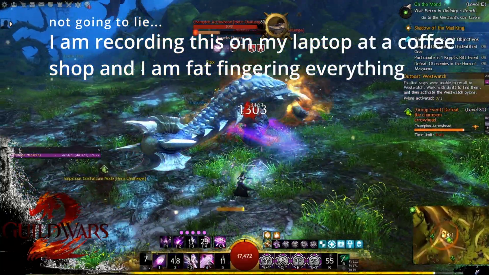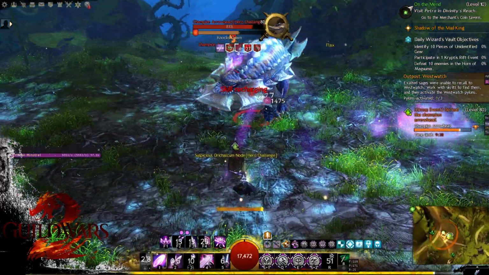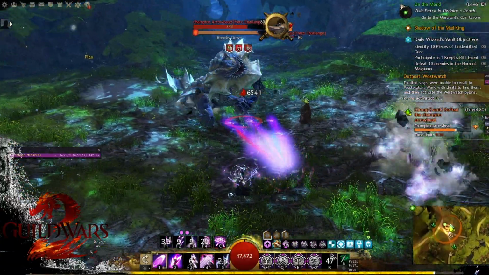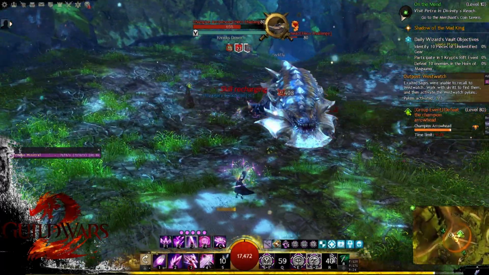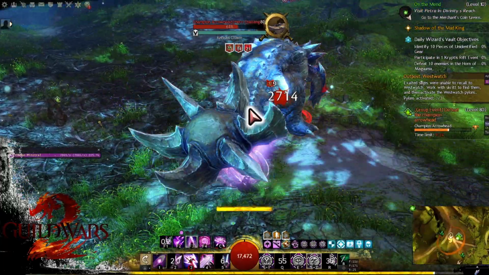Extremely high DPS that's not as boon reliant as you think it is. Lots of CC because you have access to so many daggers from all the bleed effects, your F3 skills, all of your other utility skills from your weapons. You basically can crowd control just as well as the Power Virtuoso and the Power Chronomancer.